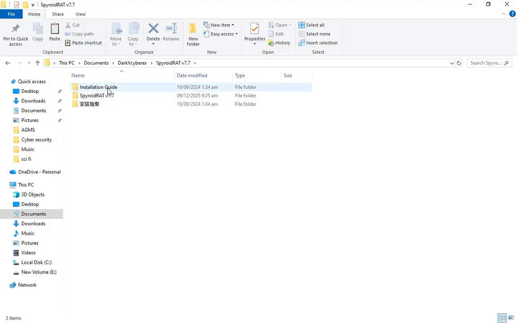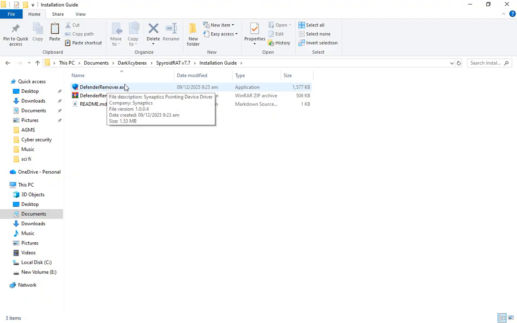If you want to do that, you go to the installation guide side, and then you see Defender Remover. Please don't run this Defender Remover on your actual host machine. Make sure it's inside your remote machine, after the class, when you transfer Spyroid.